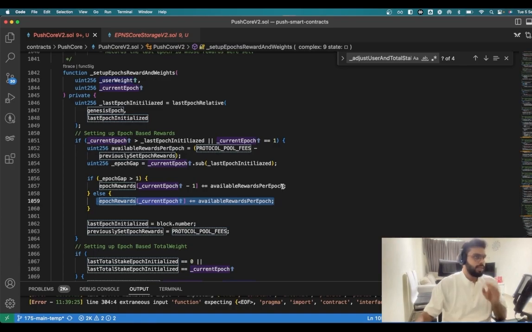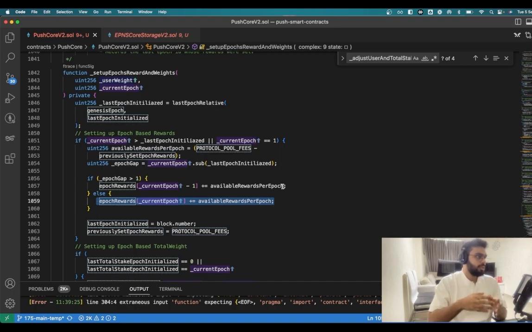And the core functionality that it performs is basically it checks the current epoch, and then it checks, hey, is this epoch's reward updated or not? So if the current epoch is 2, do we have rewards attached for 2 or not yet? If there are no rewards attached for 2, which basically means that epoch rewards at 2 is 0, which technically means that anyone who is staking at epoch 2 will not get anything.